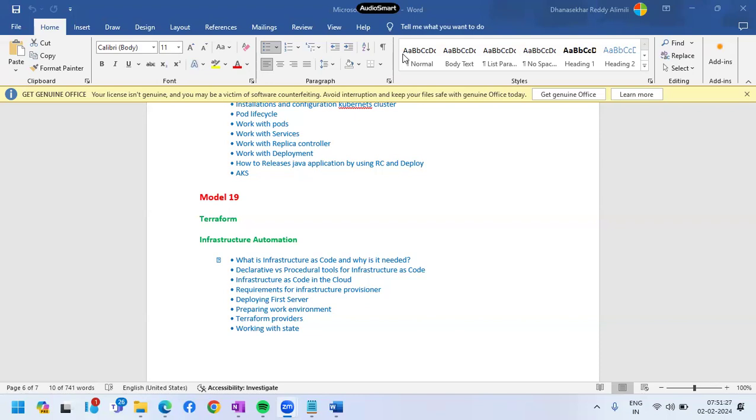So Linux and all, I will cover initially itself, guys. From the 3rd session, I will show you Windows. From the 5th session onwards, we will discuss Linux only. Scripting languages, I will cover PowerShell, Terraform, ARM templates. These three I will cover. From the fifth session itself, I will cover Linux basics, guys.